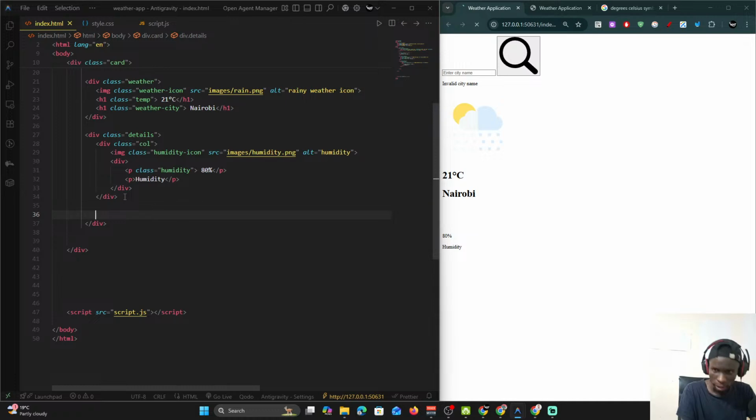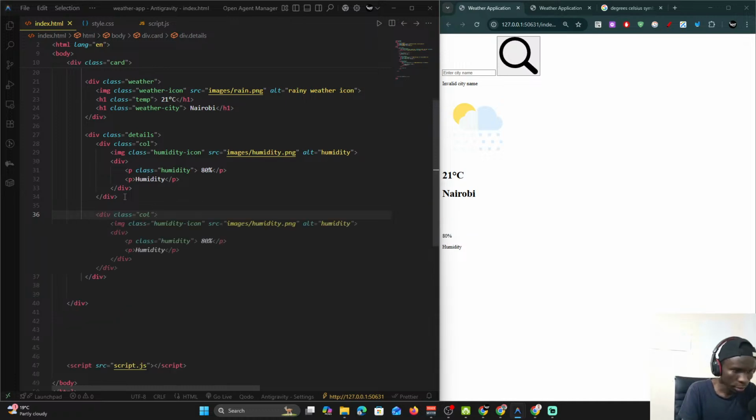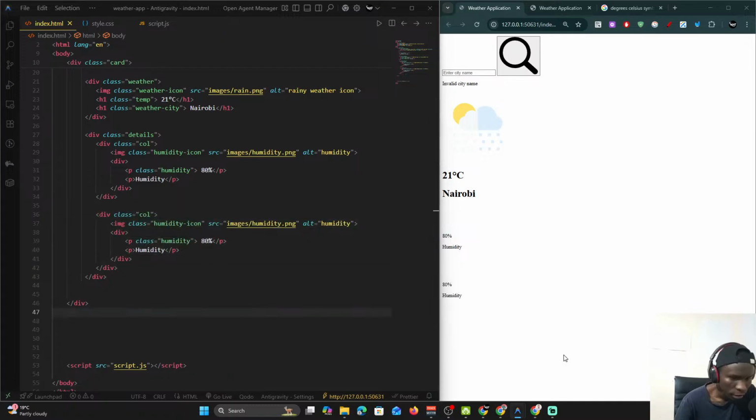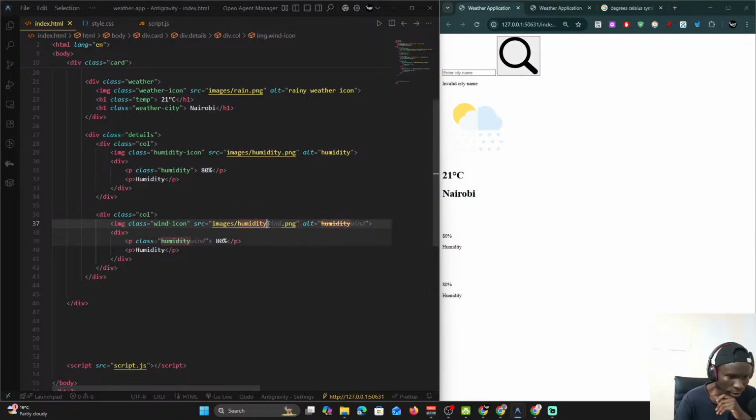Get another container. This container will be for the wind. This is the wind icon. Then we change this to wind. That's the wind.png.